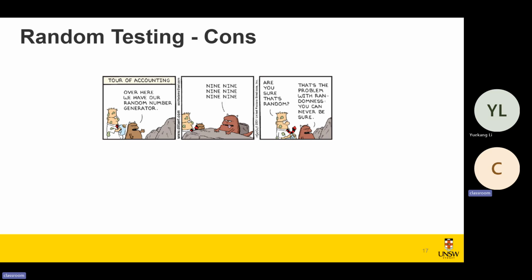Then this guy asks, are you sure that's random? That's the problem: with randomness, we can never be sure. It lacks both efficiency and effectiveness most of the time if we do things purely randomly. So although we could introduce designer bias, we still need some strategies and heuristics here.